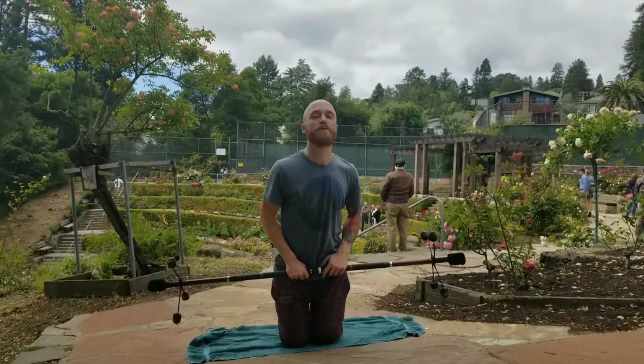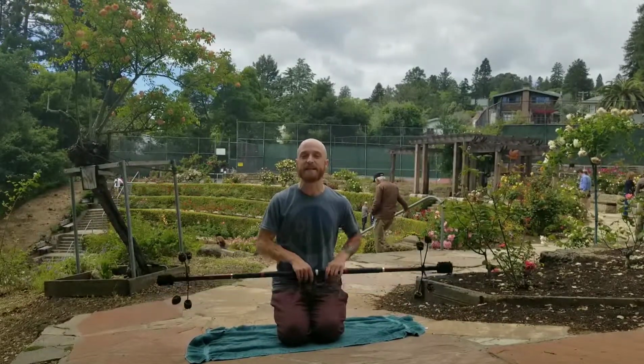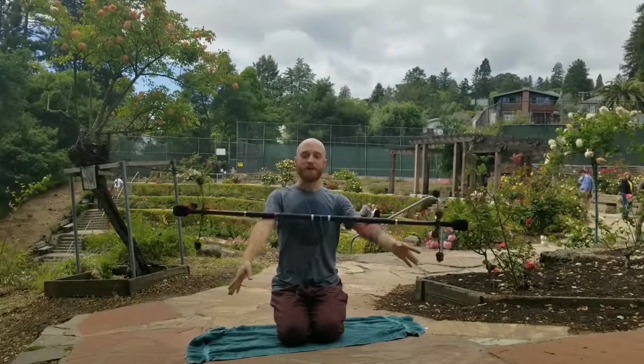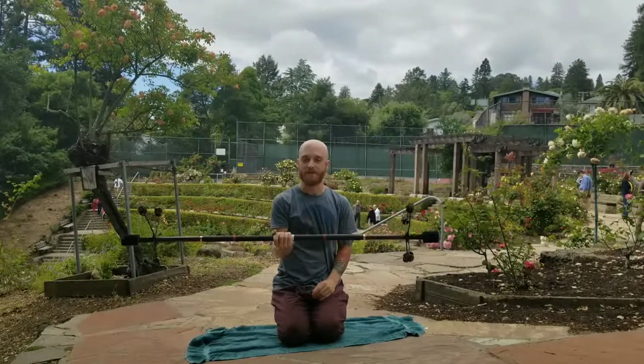So now we're going to go over 3 moves using the legs and/or feet. 3 that I think are really helpful in the beginning to kind of gain a sense of using the Dragonstaff on your legs, because we might be used to it with our arms, but it'll feel really foreign if you're not used to doing it with your legs.